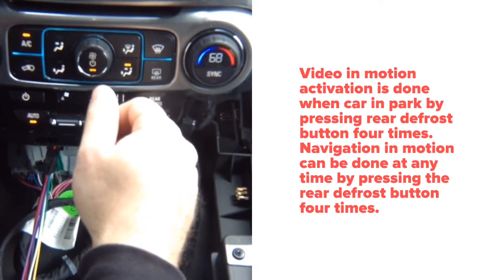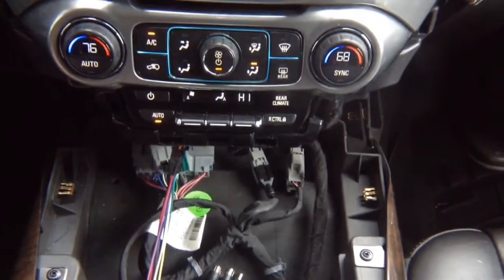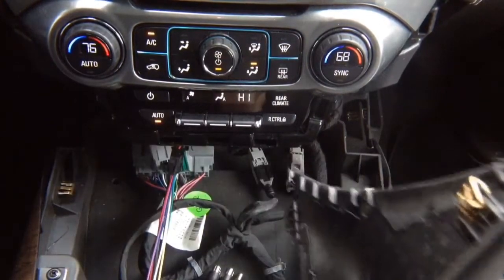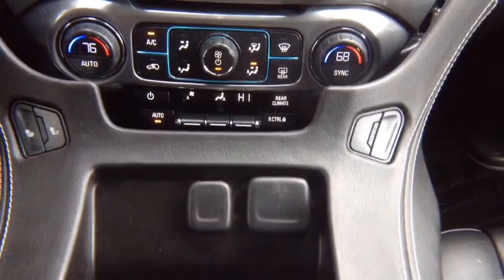Now, all you need to do is drive around, check everything works, and reinstall the panel in the reverse order of removal. Don't forget to reconnect the 2 connectors, and you're done with that.